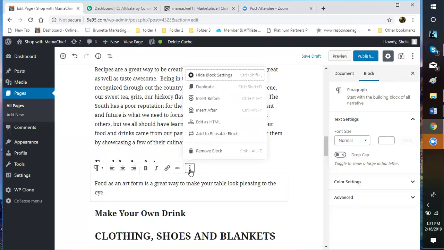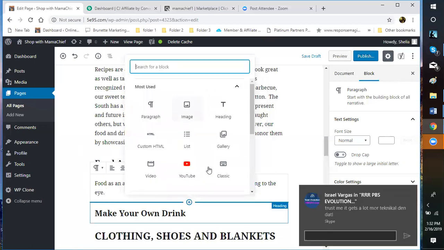Your three dots here gives you the option of what you want to do. Say you don't like it at all, then you can go all the way to the bottom and remove the block. If you wanted to say, hey, this sounds better in another paragraph, you can tell it where to insert it before or after, and it'll move it to wherever you suggest. If you want to duplicate it, you can, or you can just hide the blocks. But this is what we want, just to make sure that you have everything there.